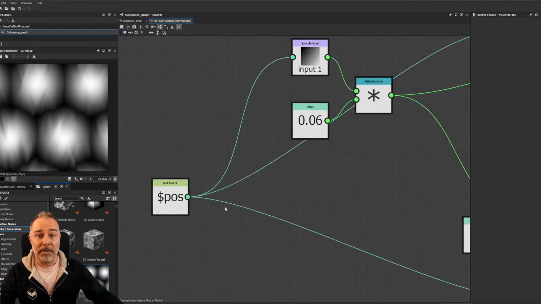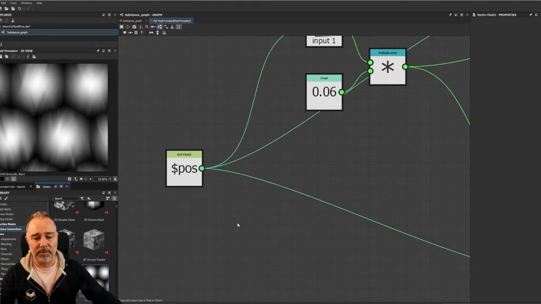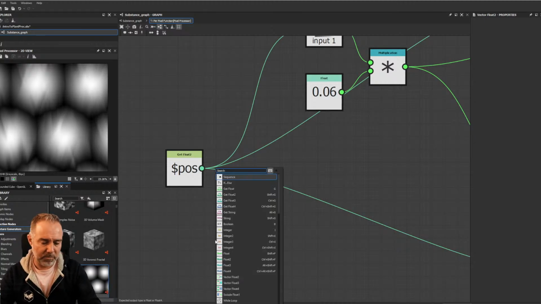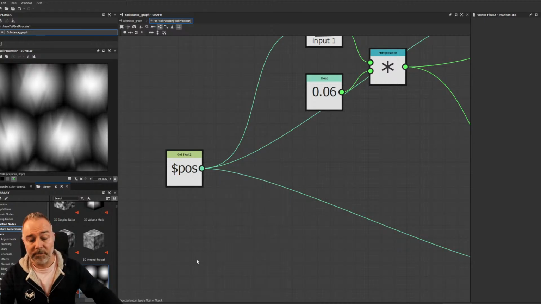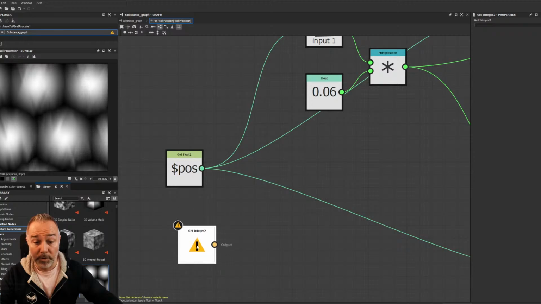Why? Because as I explained before, values are specific, which means that you cannot multiply a float by an integer, for example. So imagine you want to get an integer. It does not make sense, but it's just for the example. So I'm going to take the get integer 2 here.